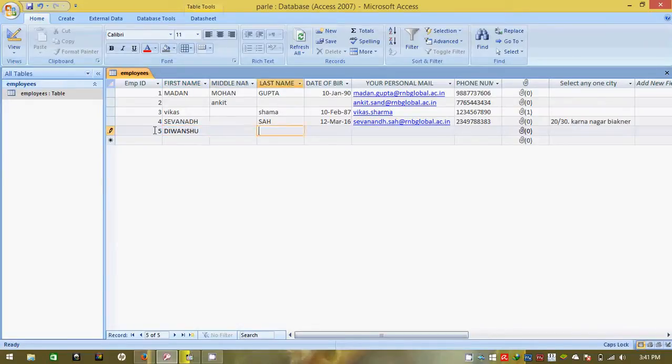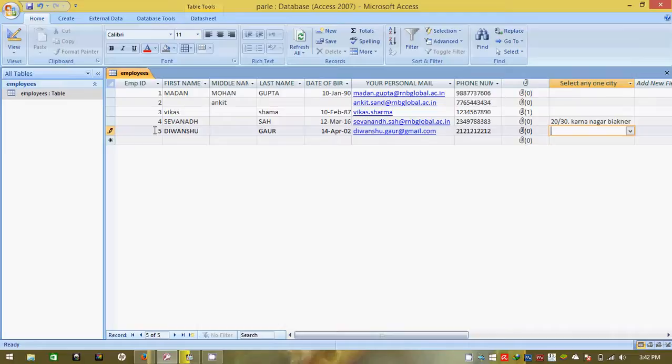Divansh is the first name, there is no middle name, then 14 April 2002, and just type Divansh@gmail.com. There is a phone number, and you can also add an attachment, otherwise not.